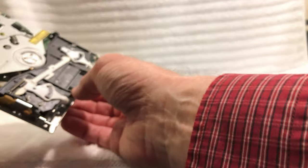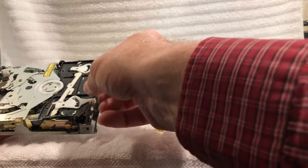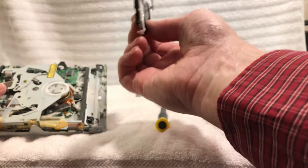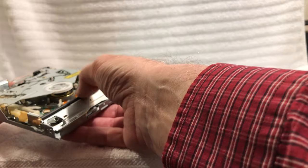Now we need to get... Yeah, there's a roller on here. That's what that belt goes to. It drives that little roller on here. Okay, there we go. Okay, got it out of there. All right. Now this little roller is all rubbery.